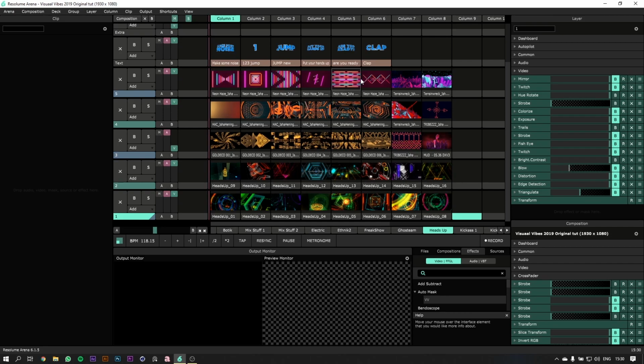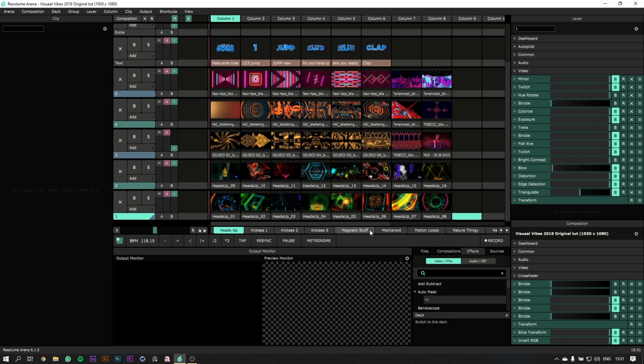One thing I missed out when I was talking about the clips is that I like to have all my clips inside Resolume, so that I know where they are, rather than going to the hard drive, searching in the Explorer, finding the clip and then importing it inside Resolume. By that time I might miss the moment for that clip to be triggered. So what I like to do is use multiple decks.